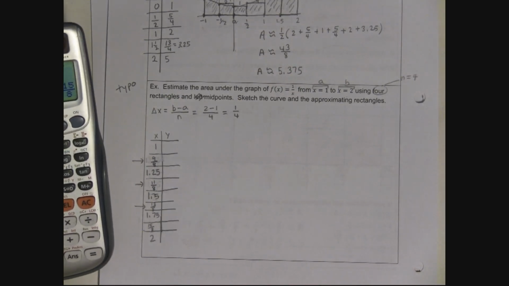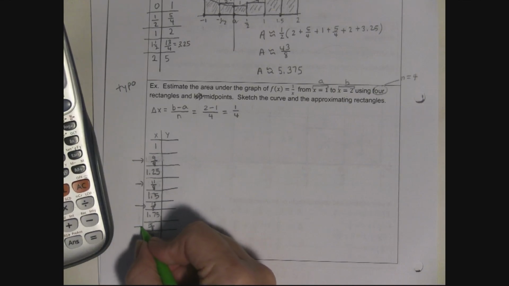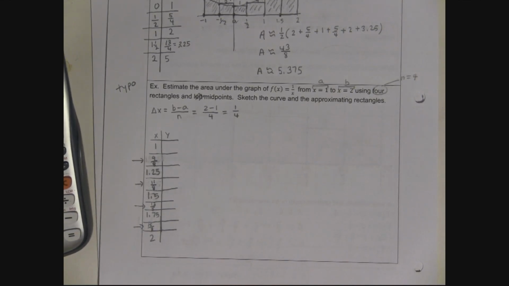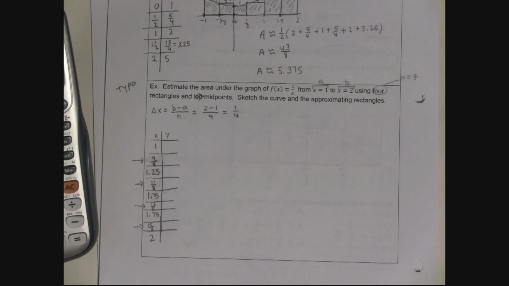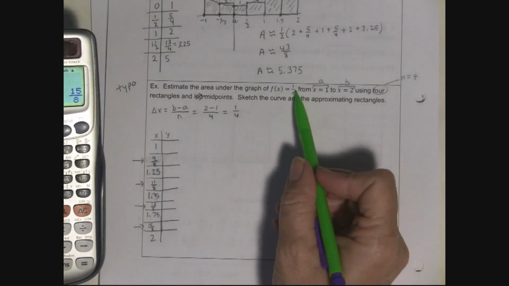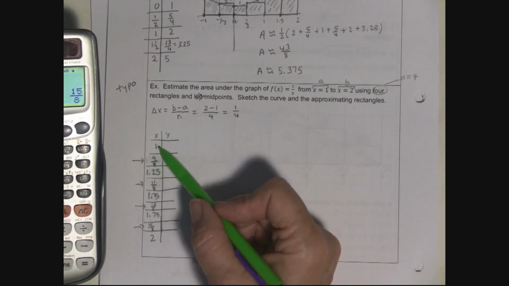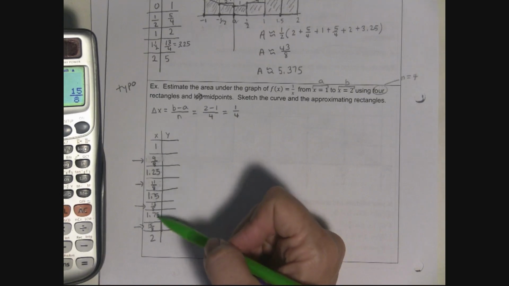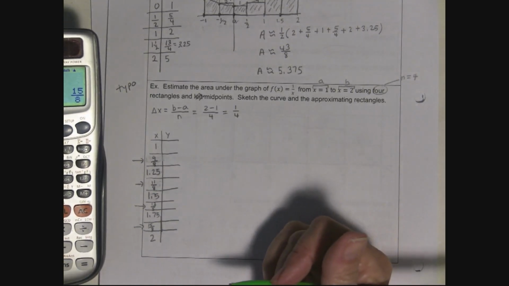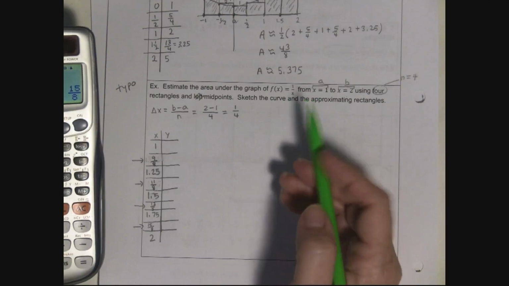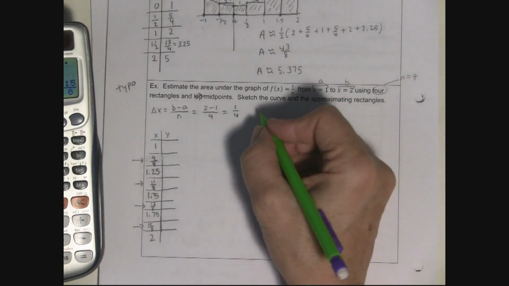Okay, so those are the ones I'm really interested in, because I'm really interested in the midpoints. And I'm going to put them in to find the y value of them. I can also find the y value on these if I want, and I only do those if I need them. And so this is what I'm going to be putting in the calculator.